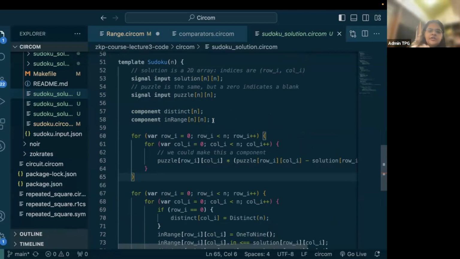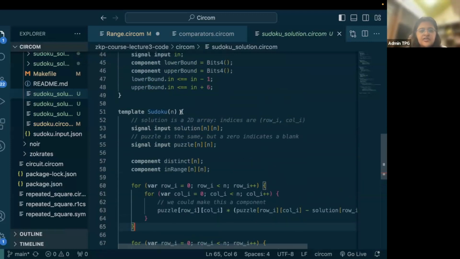So in order to do this, you are going to create two more templates to check these different conditions. The way you write Circom circuits is that whenever you have to check some conditions on top of the problem that you're trying to solve, if it is not a small arithmetic condition, for example, if you have to check something is within a range, or some other type of arithmetic constraint, then you should create separate templates for it.